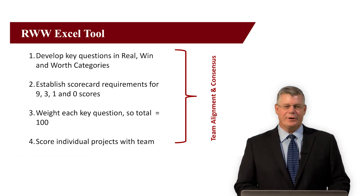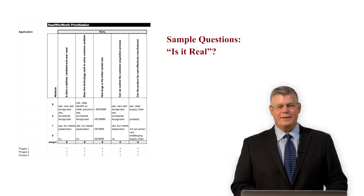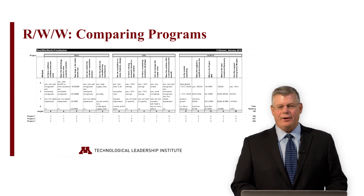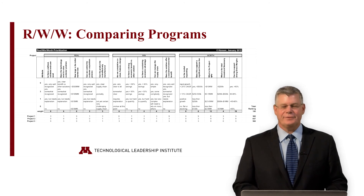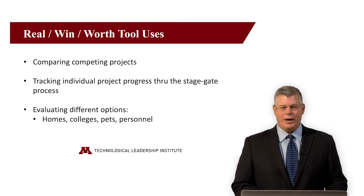Likely you'll find there is some disagreement, and that's always good. Talk through the issues until you reach consensus on the score for each question. Here's an example using the real section — note each question and the corresponding scores for each. If you set up the spreadsheet correctly, the numerical scores from each cell are multiplied by the question's weight, and a total score is calculated. Those projects with the highest scores likely have the highest probability of success. In this example, entitlement, or the best a project could be, would score 900 — that is 9 times 100 — so you can also gauge how compelling any one opportunity is versus the very best idea. You can also use the tool to evaluate potential shortfalls in individual projects and track progress as they move through your StageGate process, simply by tracking progress and improving the outcome as the project advances.